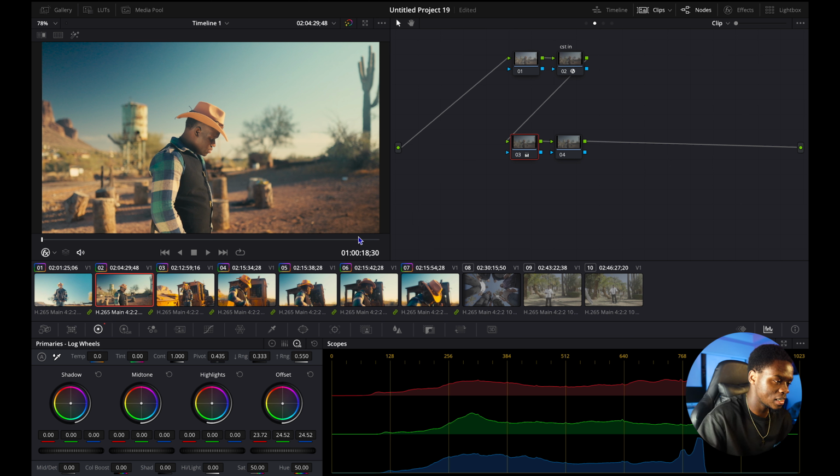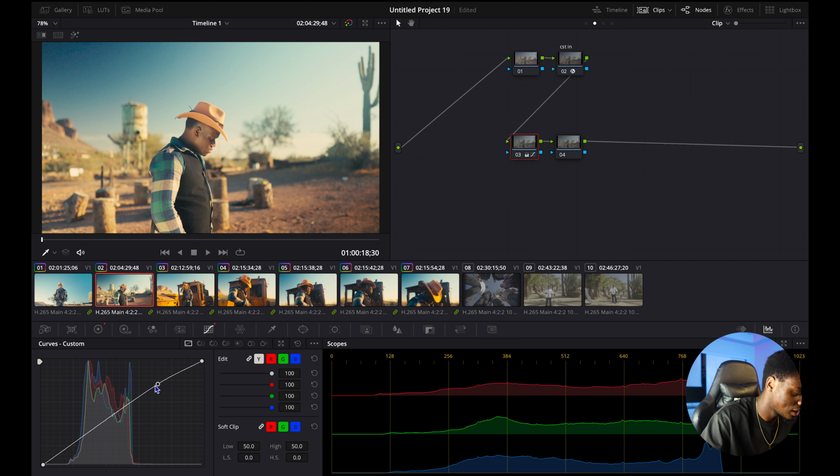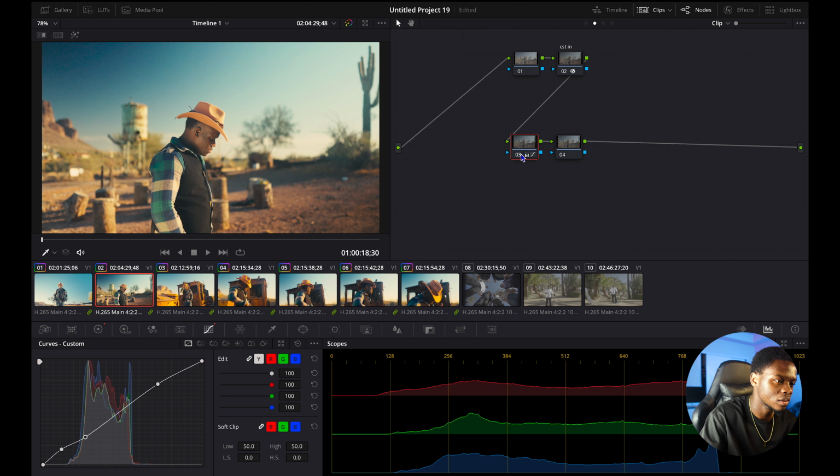See, it's not contrasty enough, so let's come here to the curves, and I'm gonna create one point right here. We're gonna lift it up a little bit, and then I'm gonna create another point right here, lift it up just a little bit, and then in the middle, some place right here, I'm just gonna bring it down. What I'm doing is just trying to create some basic contrast right here. So this is before and this is the after.